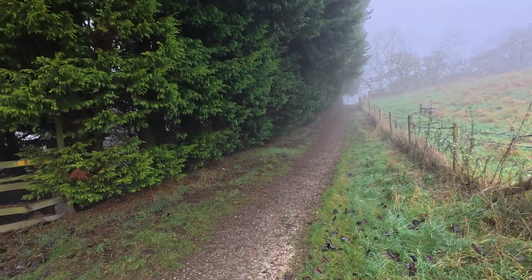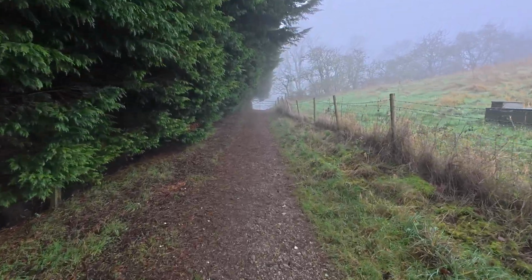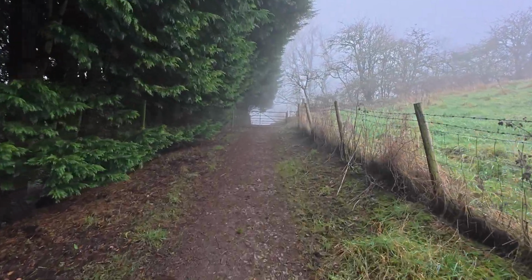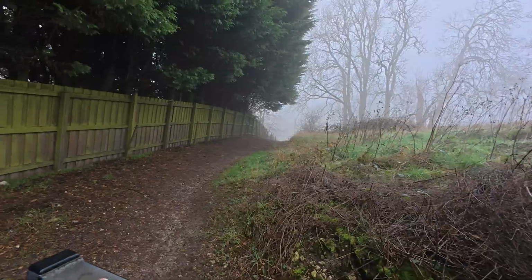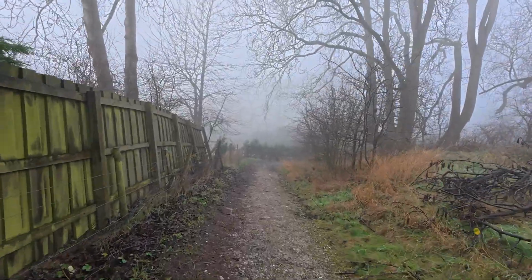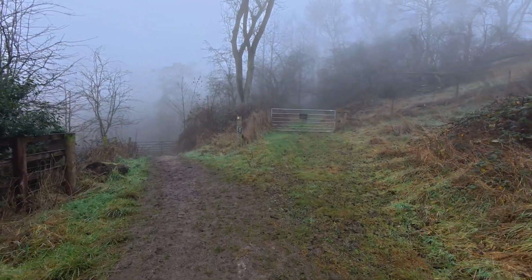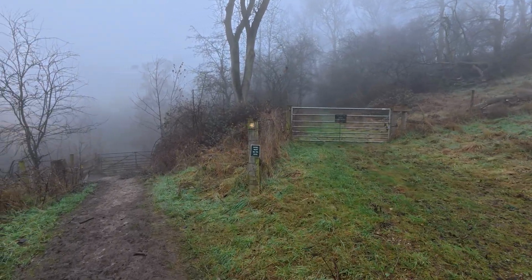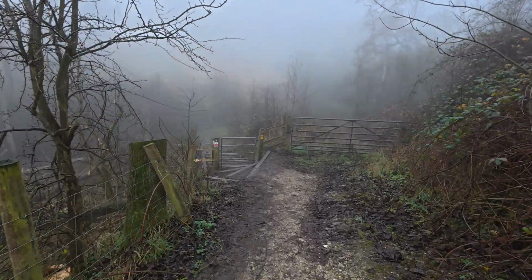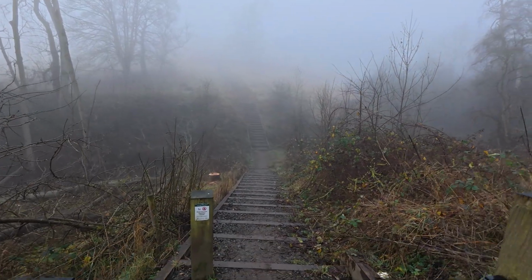Now beside this farm and into Wold Dale, W-O-L-D Dale. I love this bit, even when it's foggy. So the path goes down further into the dale. There you go, there's a sign saying Dale Estate, private. We go this way on the Yorkshire Wolds Way. Oh look, new steps. So straight down and up the other side. A clangy gate. Wow, proper Lincolnshire style one.